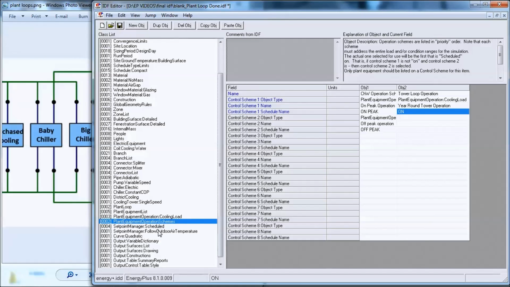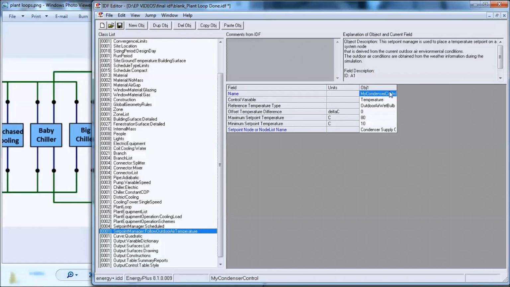Then we have to make set point managers. Sorry, one set point. This is a followed outdoor temperature. This set point manager provides a temperature offset to the reference node, and if this value is 0 and the limits are met, then the resulting set point will be exactly the same as the outdoor wet bulb temperature.